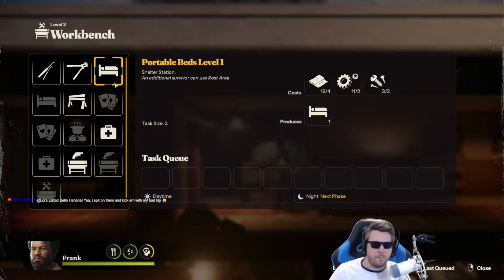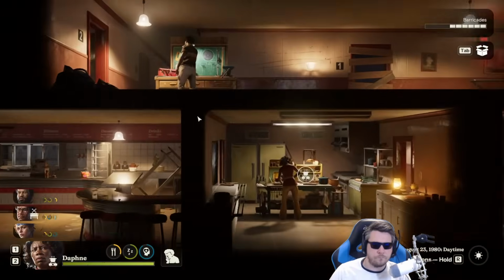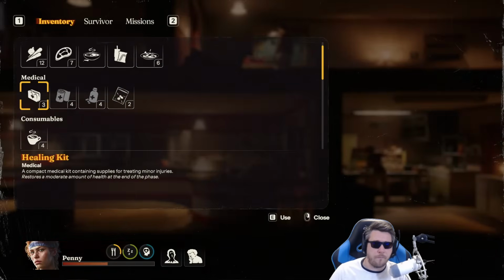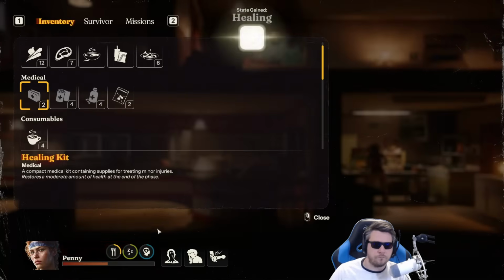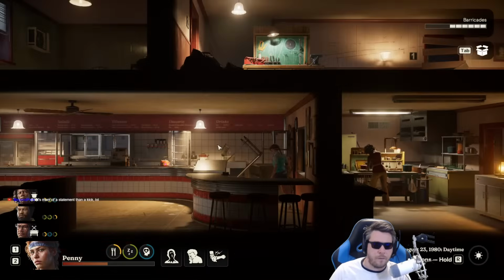Where do we use med kits? Oh, I guess at base. Okay. Right. Okay, so Penny can heal up.